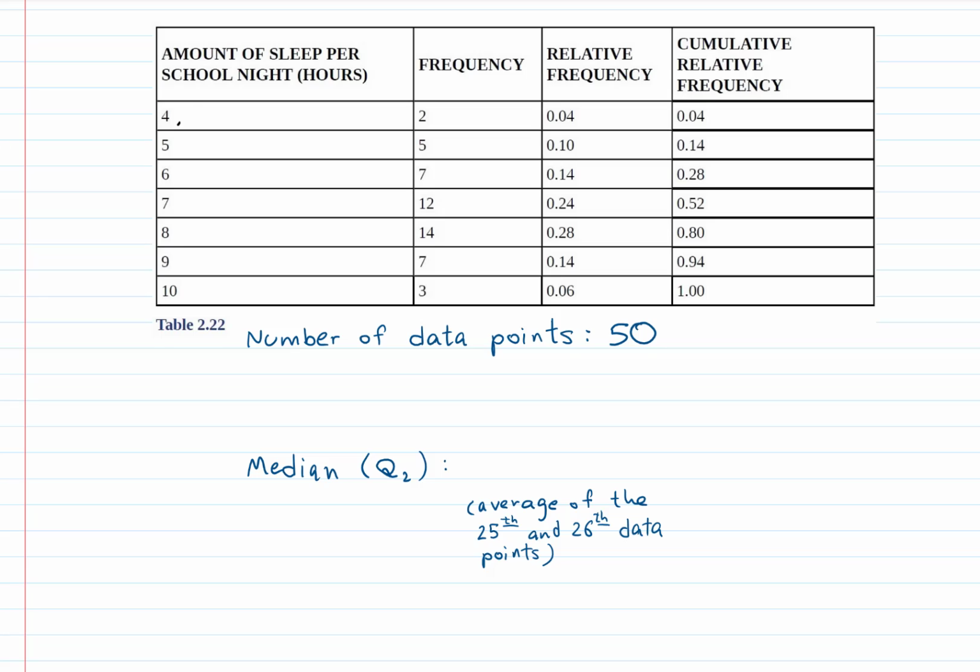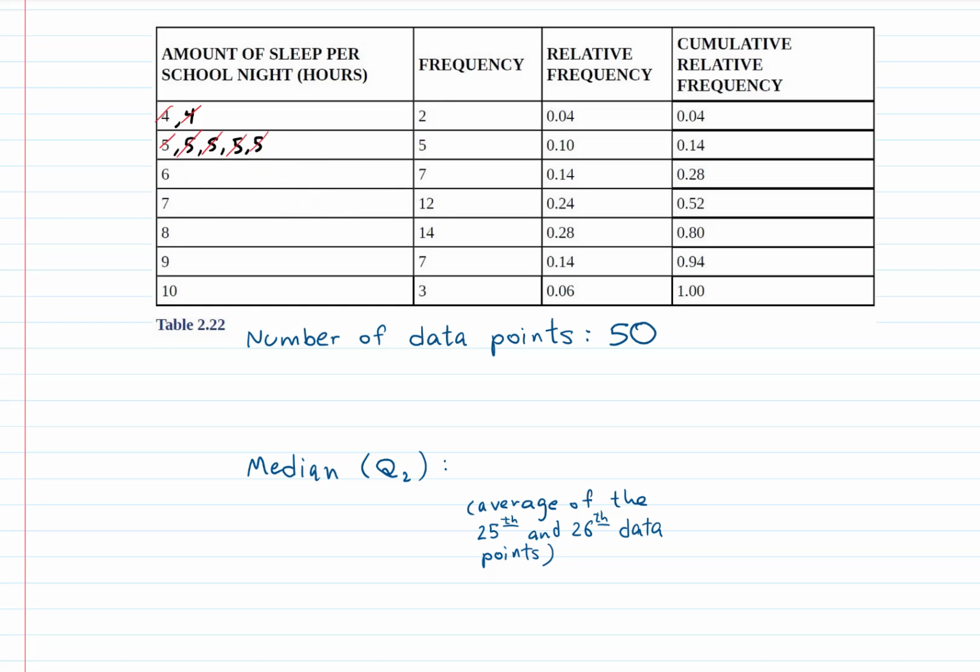I could write 2 4s and 5 5s and 7 6s and 12 7s and so on. Okay, but we don't need to go any further because look, we can just count. I'll cross them off as I go. 1 2 3 4 5 6 7 8 9 10 11 12 13 14 15 16 17 18 19 20 21 22 23, 24, 25, and 26. Okay? So do that if you have to, but really practice. You should be able to figure that out just from looking at these numbers.